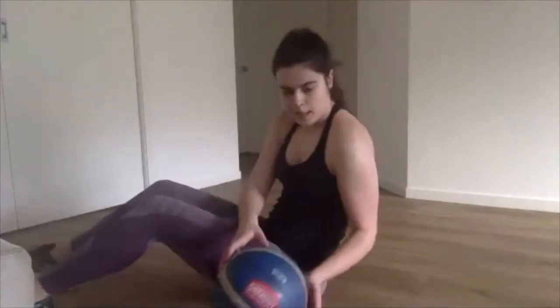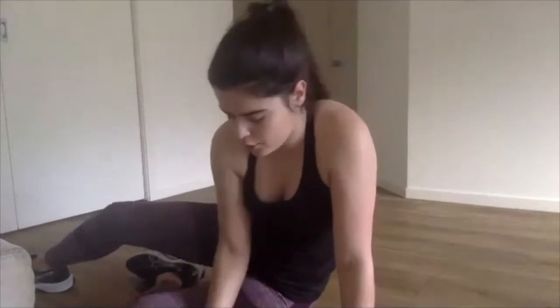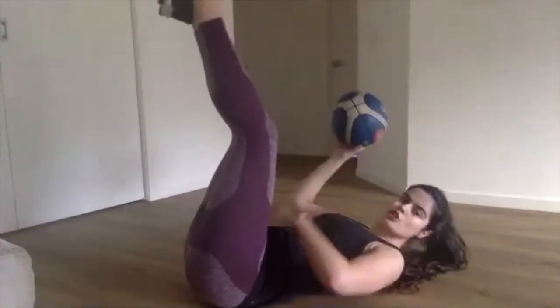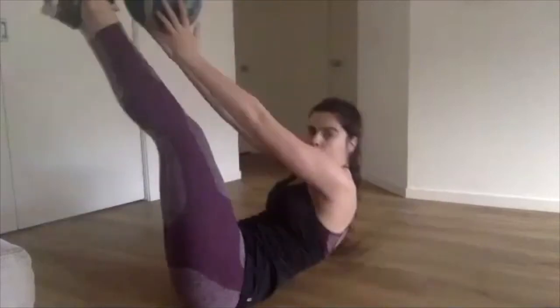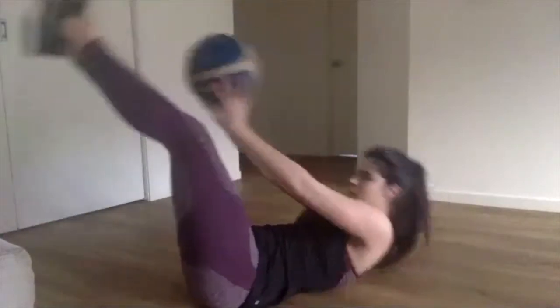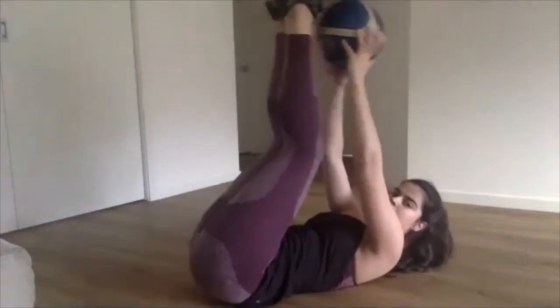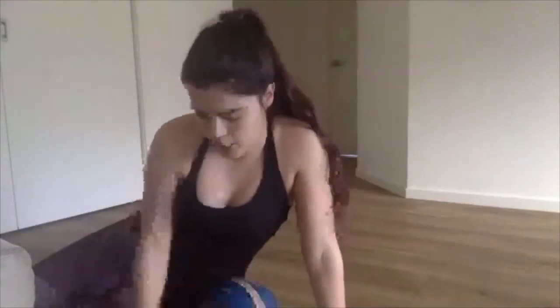5, 4, 3, 2, 1. Okay, drink. Everyone get a drink. All right. I was finding with some of you that were doing the toe touches, you're not lifting up all the way, you're just bringing your feet towards you. So when you do it, make sure you're using your stomach, you're using your abs to pull you up. You see how my back came up? Okay, your feet can come towards you a little bit, but I don't want to be seeing that, because that's not working your abs. You have to lift up. Okay? All right, let's go for the second round.